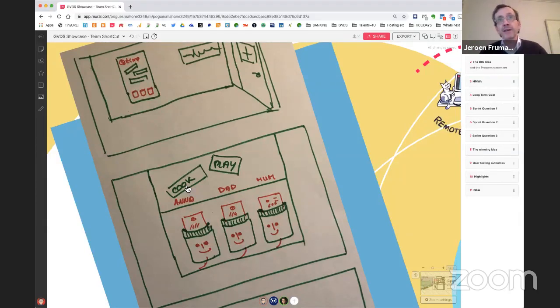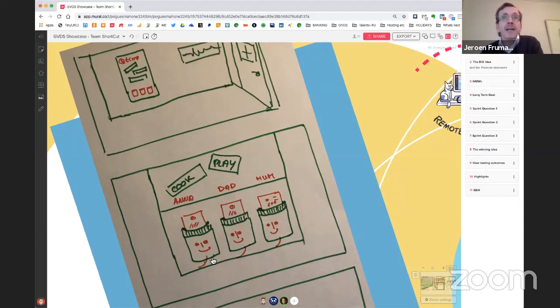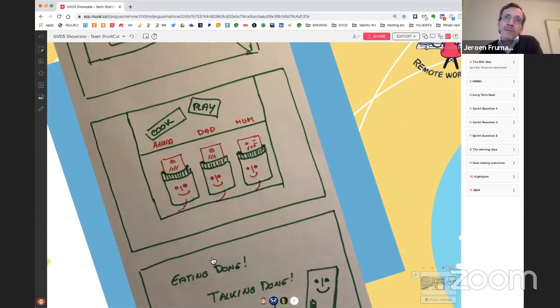Are we going to cook together? Are we going to play a game together? Are we going to draw? Are there other suggestions? While your mobile phone is stored away on that wall-mounted device.